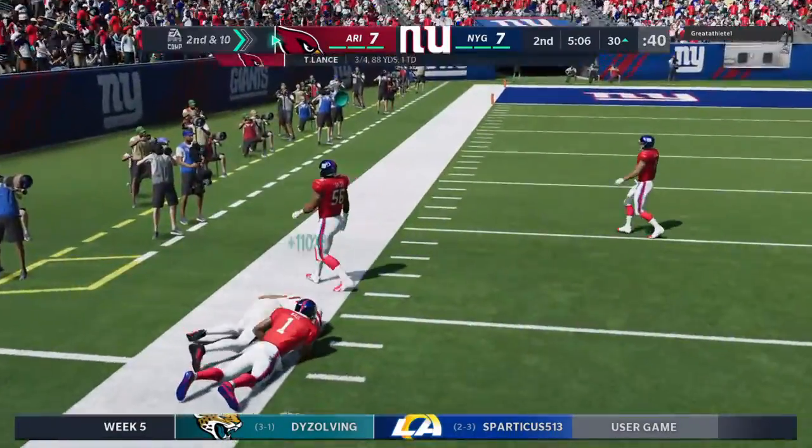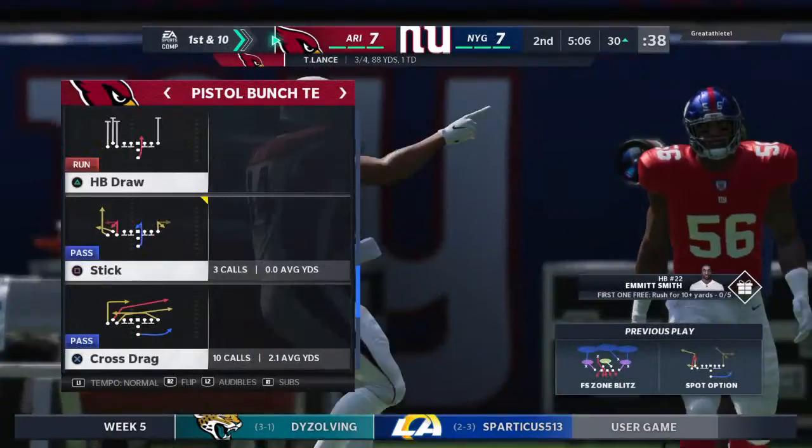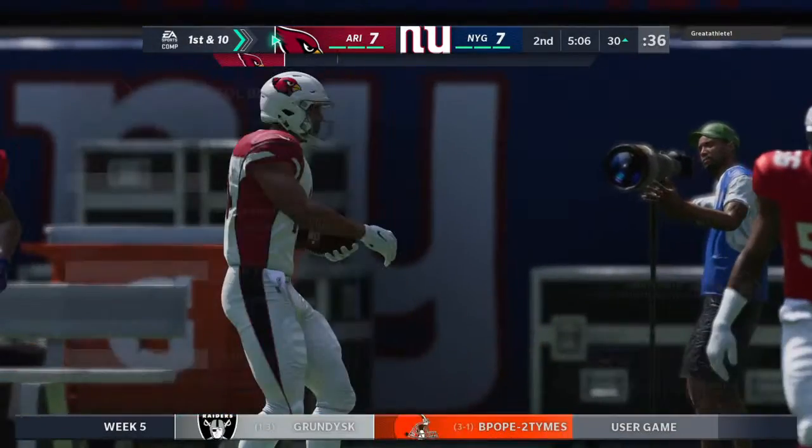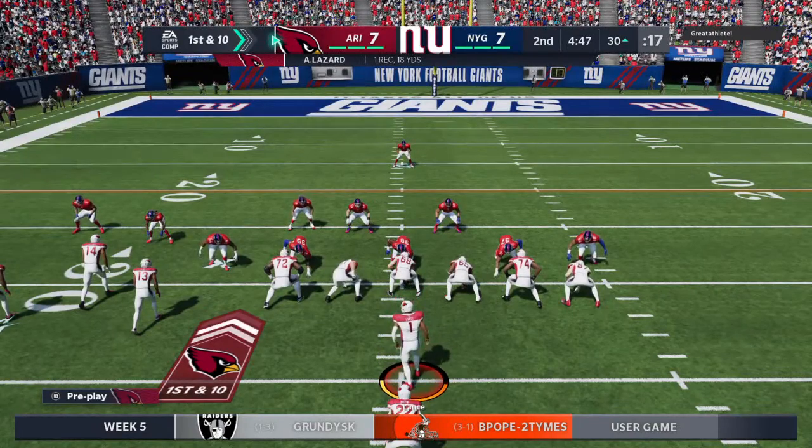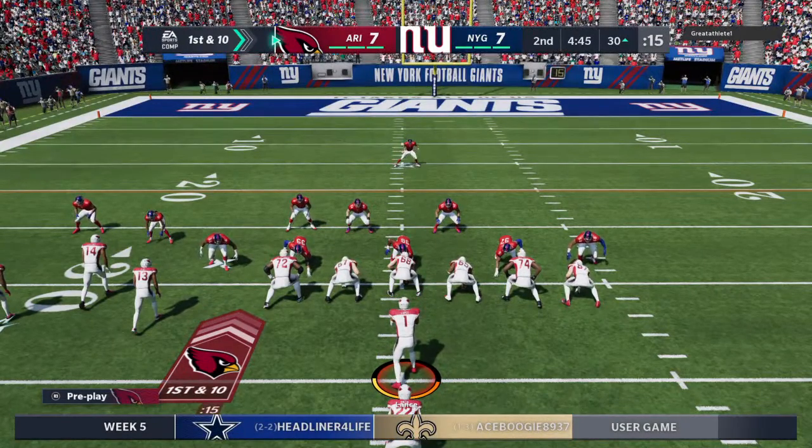Now this throw caught left side. And they'll get this to the 30-yard line before crossing over out of bounds. That one good for a first down pickup of 18 yards. So first and 10 now from the 30.